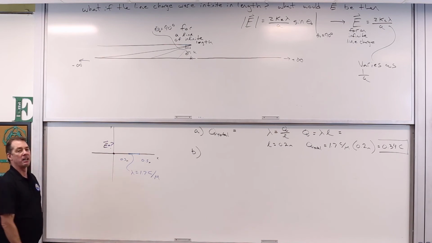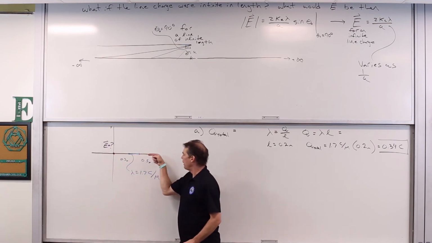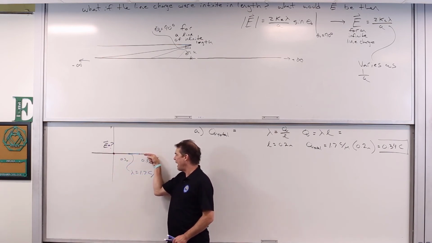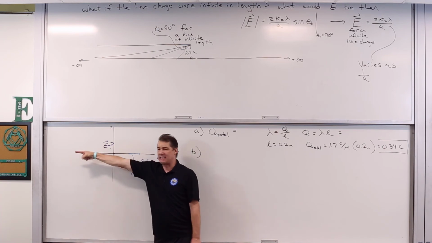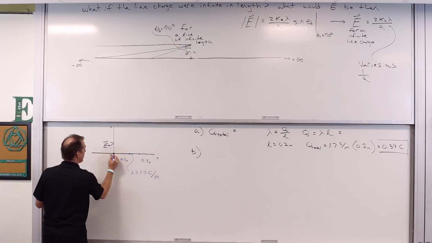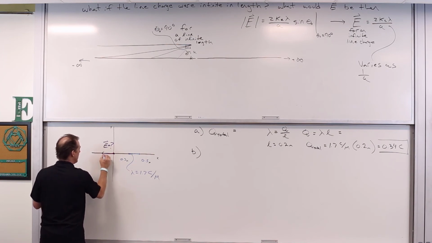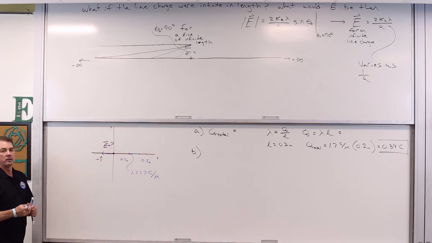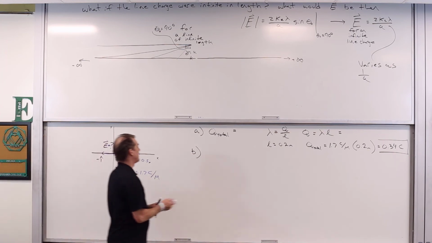So again, this is a positive line charge. We have radially outward for every infinitesimal element. Every infinitesimal element radially outward with respect to it along the x-axis on this side is that way. So we have to have that the electric field over here is pointing in the negative i hat direction. So there, we've got the direction already. Now we just get the magnitude. How do we get the magnitude?